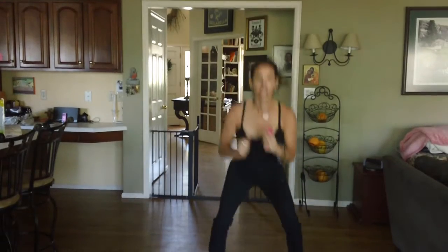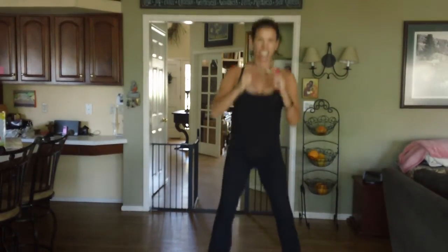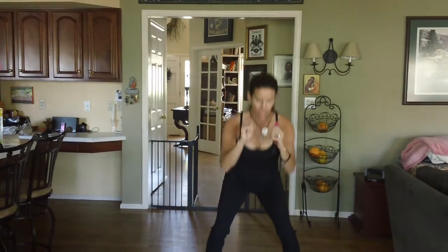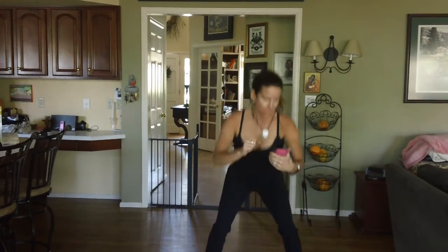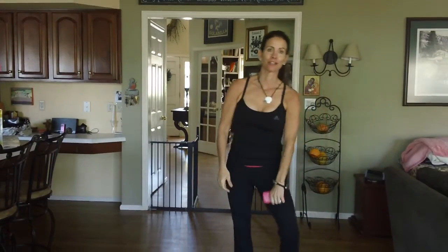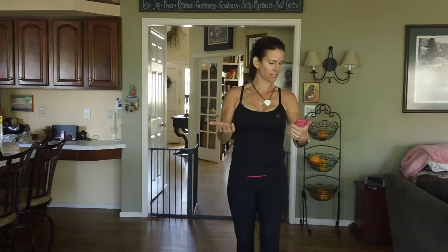And then again, the key to burst training and interval training is to do your segment as fast as you can. So if you're just in place, just burn it out. As if you're sitting in a chair, go down as far as you can and just burn it out. And woo, we've already done 30 seconds. Went about 5 seconds over. So it happens fast. Now you have that 30 seconds of downtime.